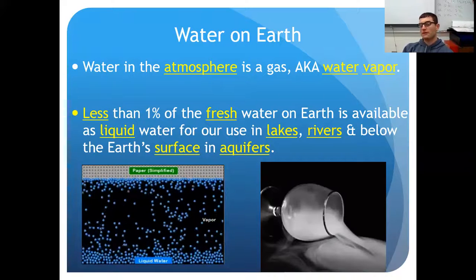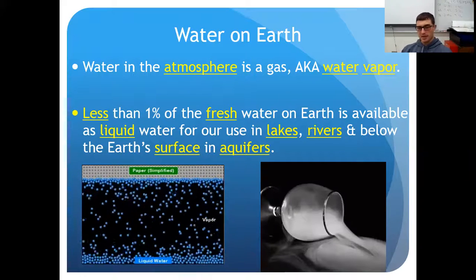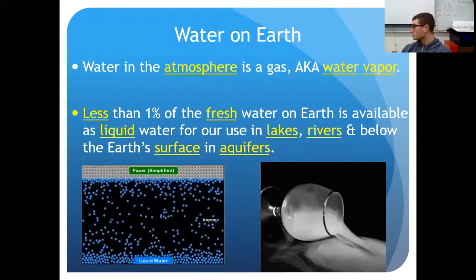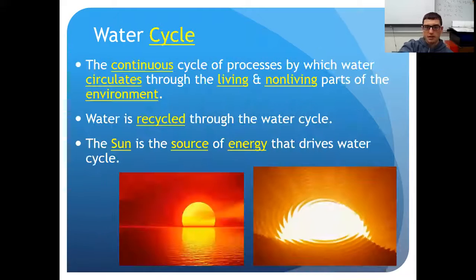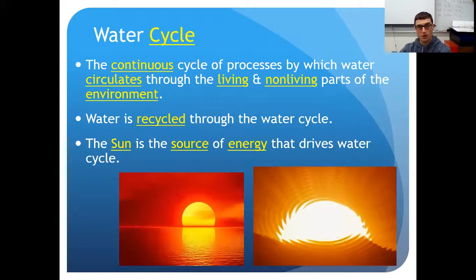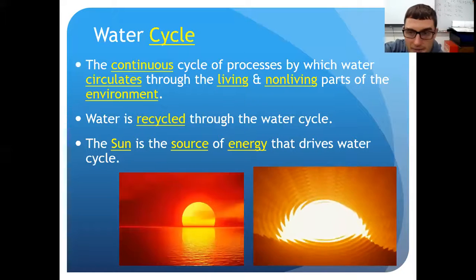Only two-thirds of that fresh water, of that 3%, is going to be the frozen ice caps. But the water vapor that goes out of that is going to be in the form of fresh water in lakes, rivers, ponds, and on the surface as aquifers. Last thing I want to show today is the water cycle. It's a continuous cycle. Make sure to write all of this, not just what's in yellow. Write all of it. Goes through living and not living things. Goes through the soil. When we sweat, we release water back into the atmosphere. Key thing to write, as you know, water is recycled. But key thing here is that the sun is the primary source of energy that drives the water cycle. The sun is the primary source of energy that drives the water cycle. That's it for today.